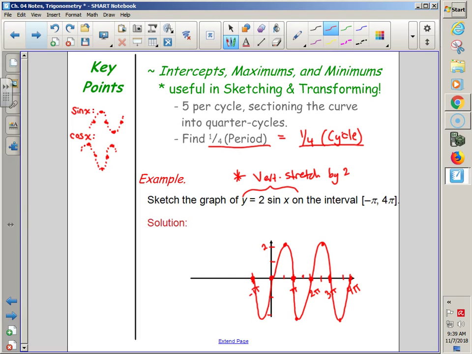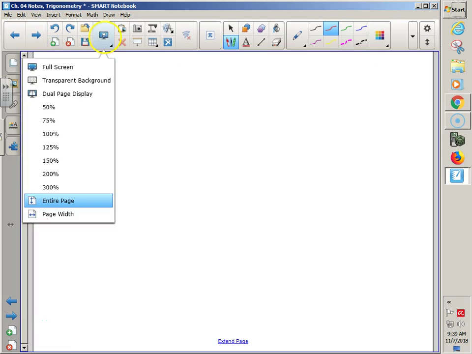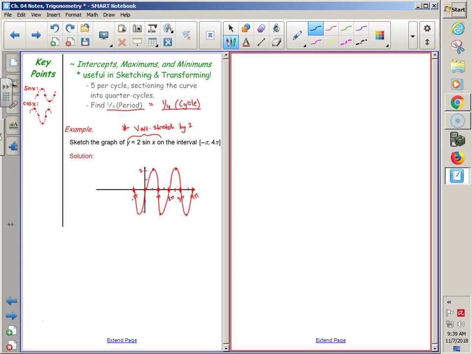Whew. Question, what would change if I was to ask you instead to sketch y equals cosine of 1/4 x? Still only one change. Horizontal, yes. Shrink, no. Horizontal stretch. Remember, inside is reciprocal of what I think. Different than what I think. Horizontal stretch by what? If I multiply the x's by 1/4, don't they?